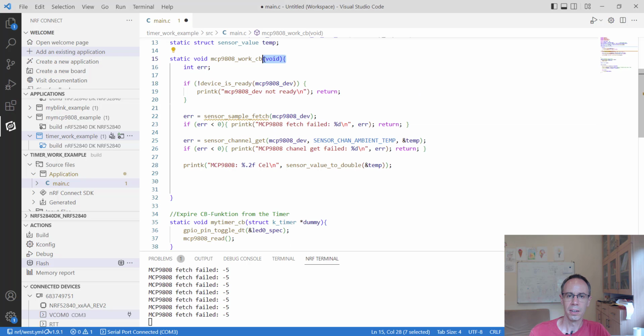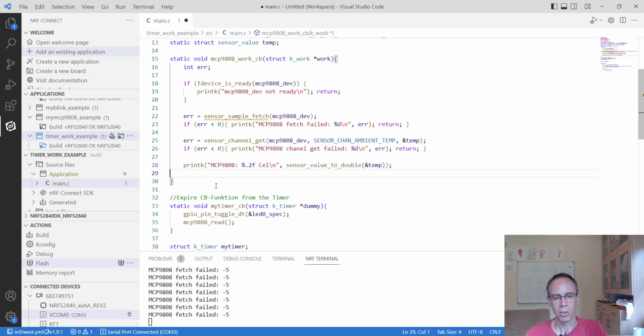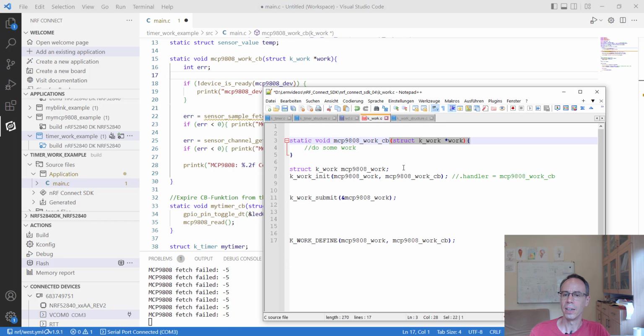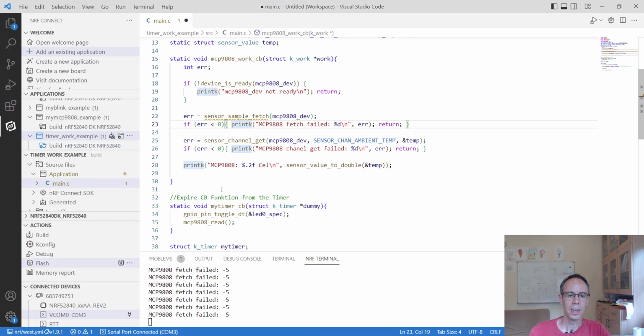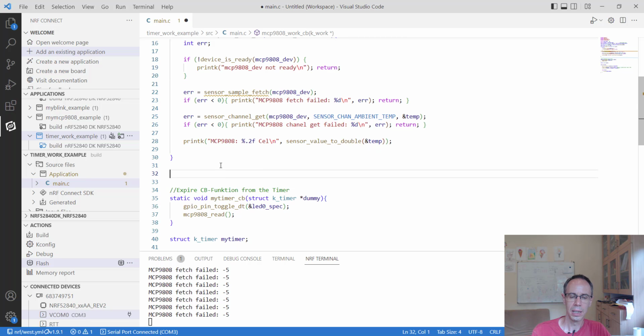There is then a parameter. We don't need this parameter, but if we need information or something, we can take it out from the struct k_work. But actually, I don't know when this is really necessary. So we put the whole code in this function, and now we have to define a structure which is called k_work. And into the k_work, we are actually having in this structure.